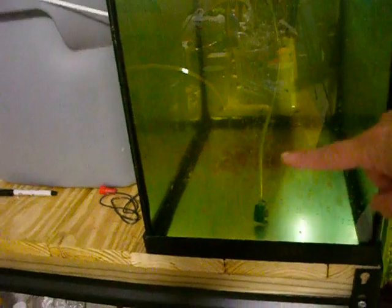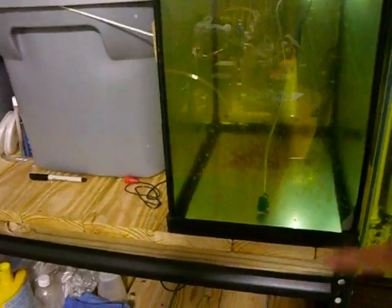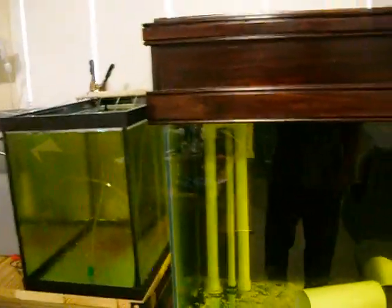In the nursery tanks I do tend to get a little build up from excess food — you can see that pile back there, it does the same thing in all three. I think it has to do with the circulation from the water coming in from the pipe above. The water kind of loops around, so the front stays clear and a little bit of debris builds up in the back. Every now and then I'll scoop that up and put it on plants outside.